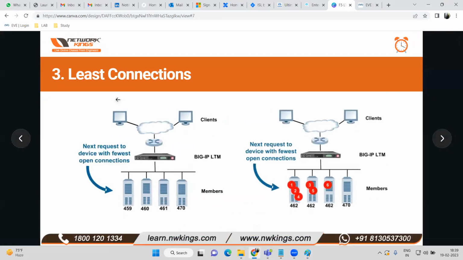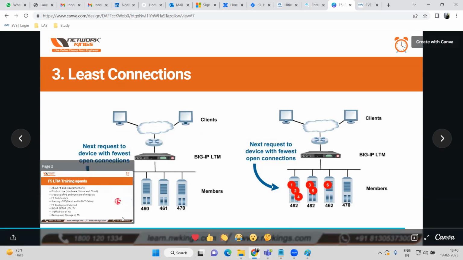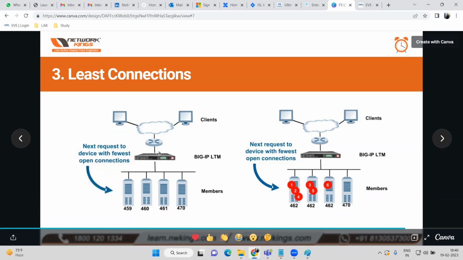So see, this is least connections. We have 4 backend nodes which have connections like 459, 460, 461, 470. When one request comes, the count will increase, so the first request will go to 460. Whenever the next request comes, the counts are 461, 461, 460, 470. The request can go to either of the servers, either this one or this one.